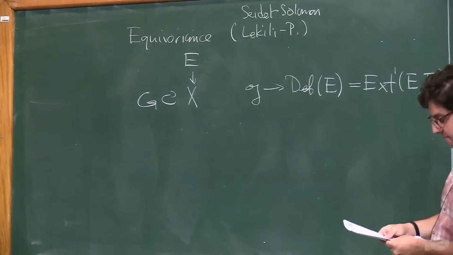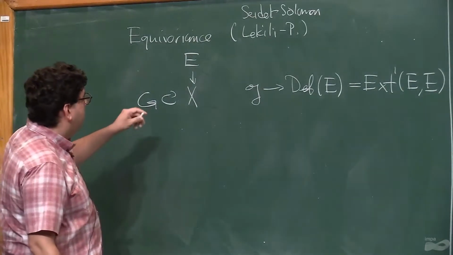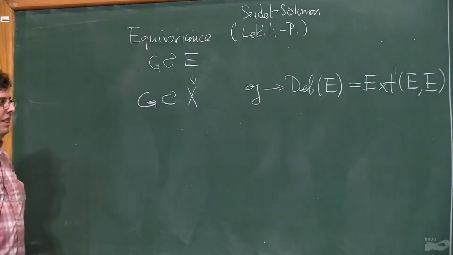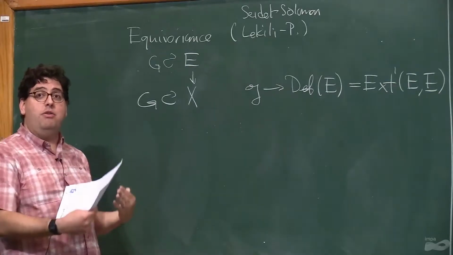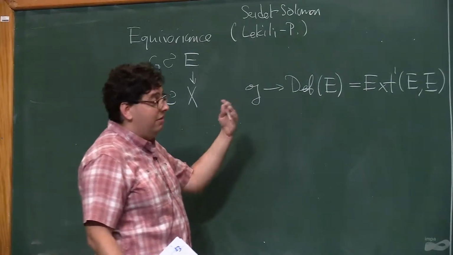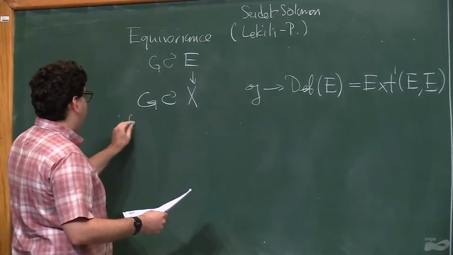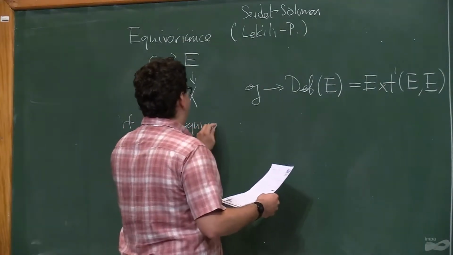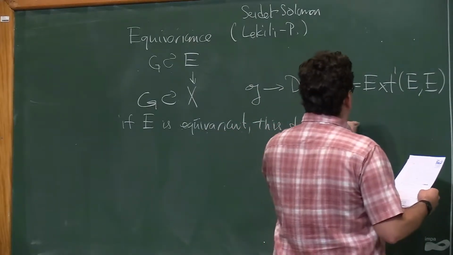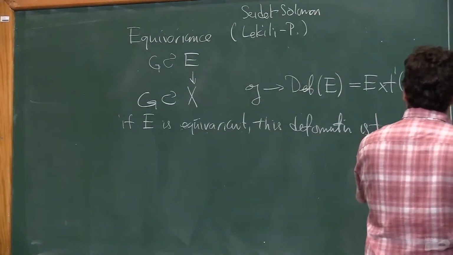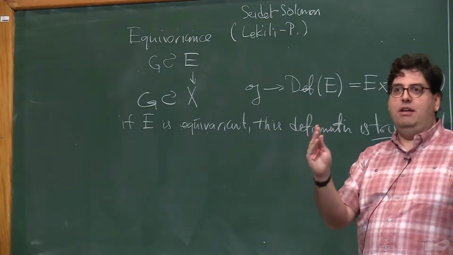This tells us basically how the vector bundle changes when you move it by this group action. But if I had an equivariant structure, that means I have a group action up here that commutes. What that actually means is that when I move the vector bundle by the group action, it's isomorphic to itself, and I've chosen an isomorphism. This equivariant structure is stronger than what I'm about to say, but one thing it gives you is that it trivializes these deformation classes. So if E is equivariant, this deformation is trivialized. It's not just that it's trivial, but this lifting of the action gives you a specific isomorphism between E and its perturbed form.